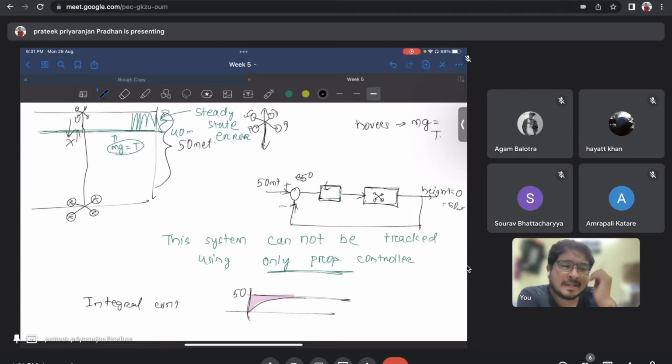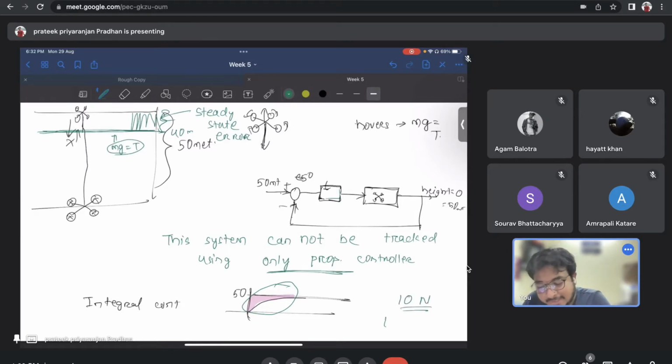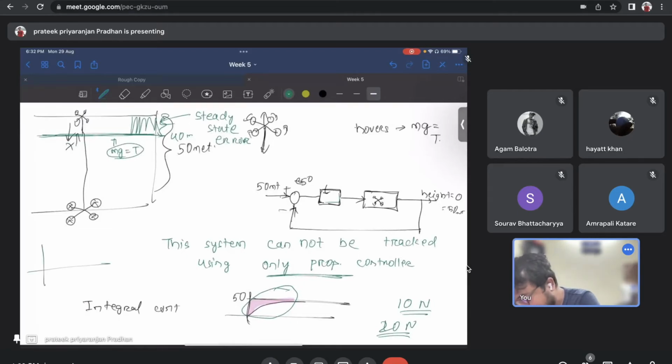So if I can reach using proportional controller and integral controller, why do I need the derivative controller? Simple question. What is the guarantee that using this much integration value, this much integration error, I will be staying at this? This integration might be more than needed, like if I need 10 Newton of force, this integration might give me 20 Newton of force. So the drone will be overshooting. It will go up, then my error will come, so it will come down. So my plot will be this kind of.